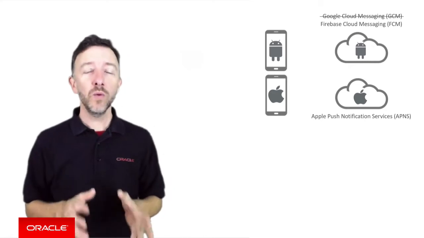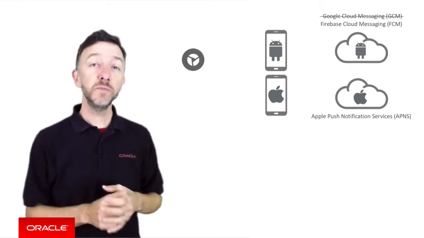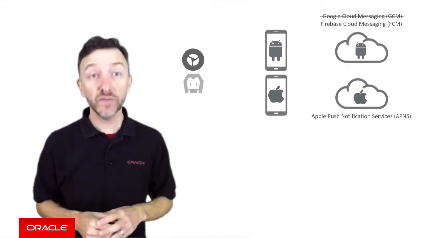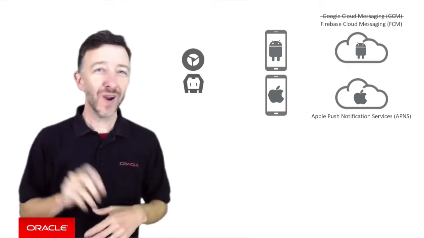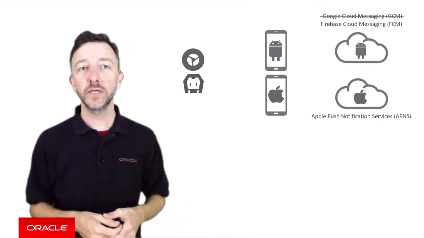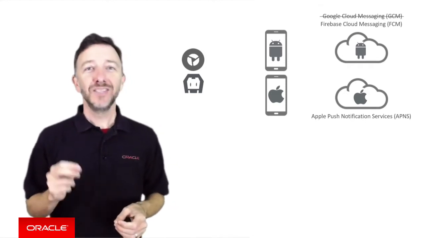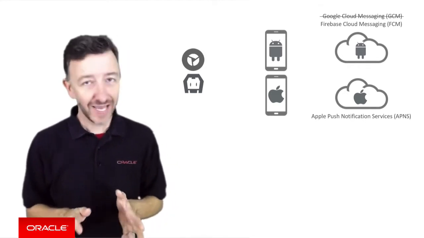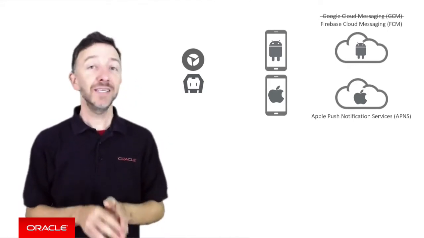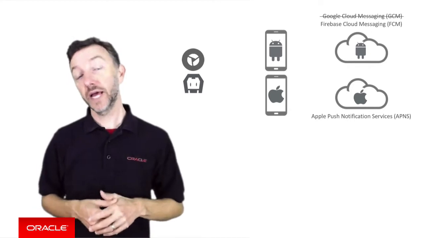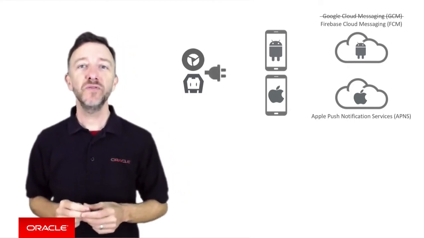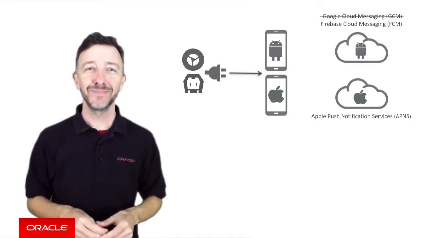Now remember, we're writing an Oracle JET application though, which is predominantly written in HTML, CSS, and JavaScript, and runs with Cordova on a mobile device. So we're not writing a native Objective-C or Swift application for iOS or Java's equivalent on Android. With this in mind, JavaScript out of the box doesn't have native support for push notifications. In turn, Cordova itself has no out-of-the-box support for push notifications either.